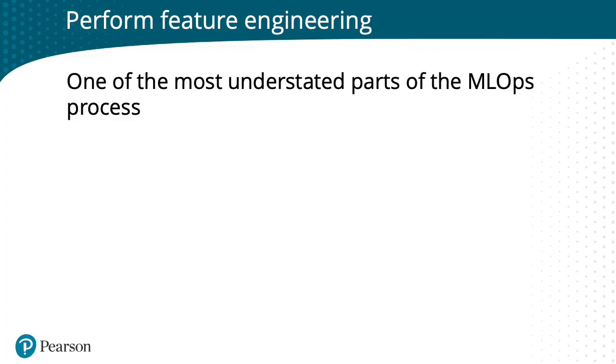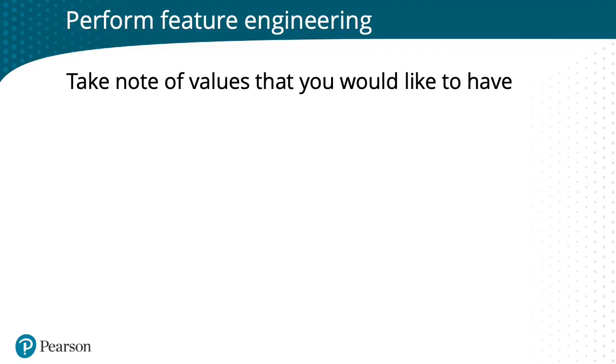But usually, when you're working with relational data, you'll be able to try and automate a part of this process. So again, this is where you take your data analysis notes and you take your business problem and you compare the two and you decide what values in all of the data that you've compiled are going to be the most beneficial to solving your particular problem. So what features will you use from this data to actually train your model?